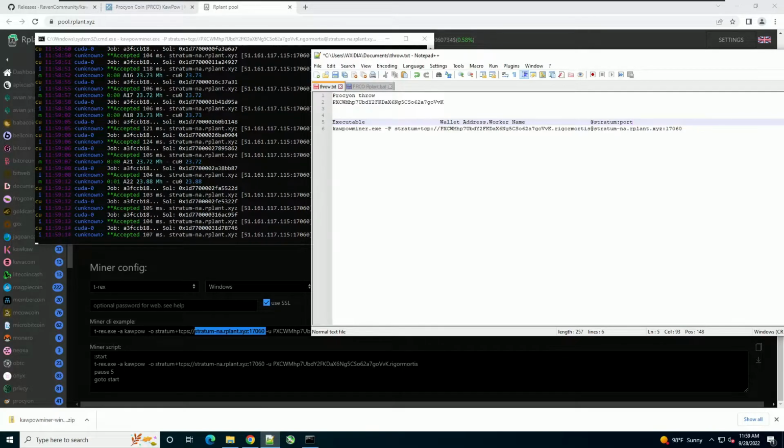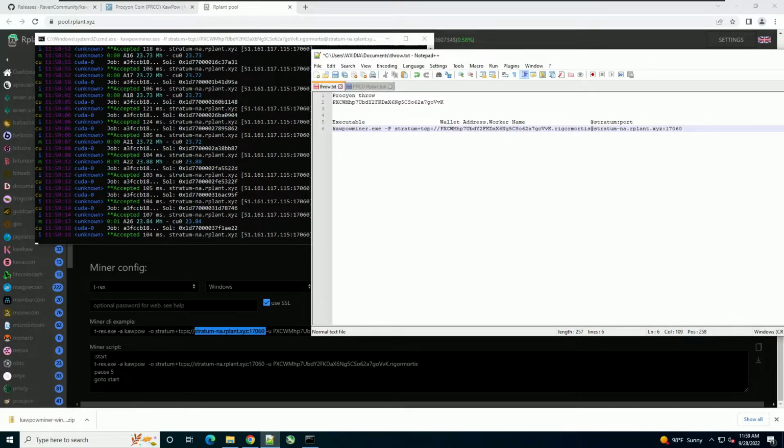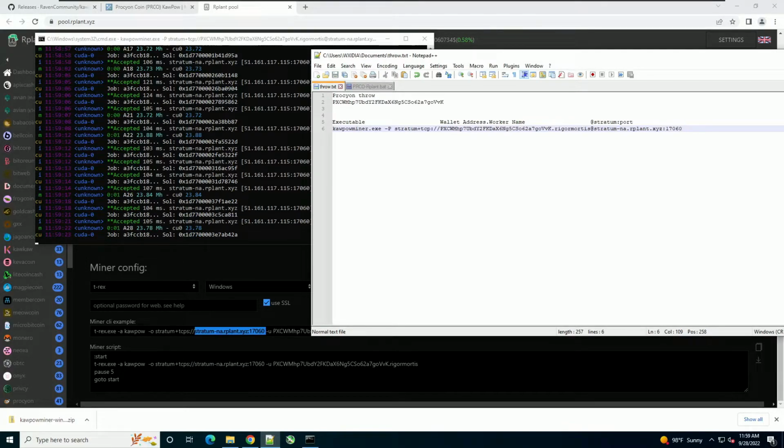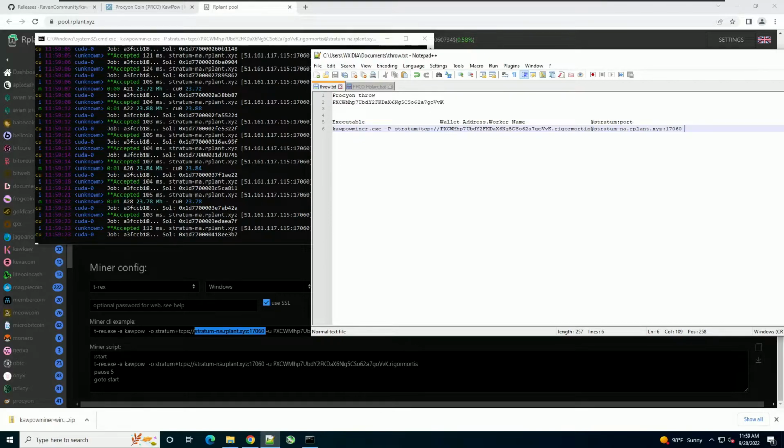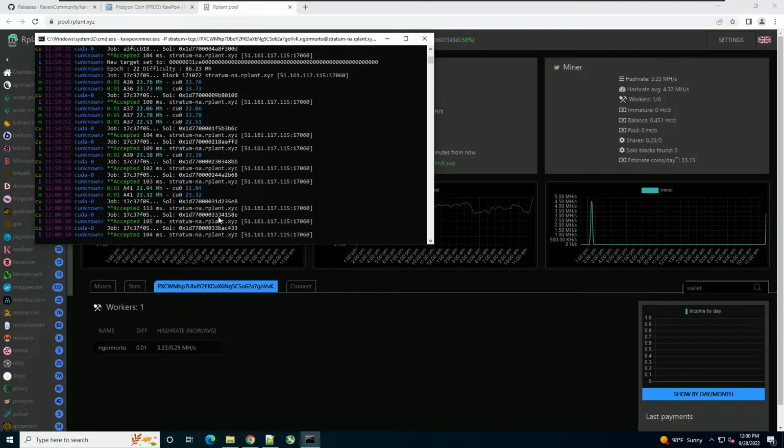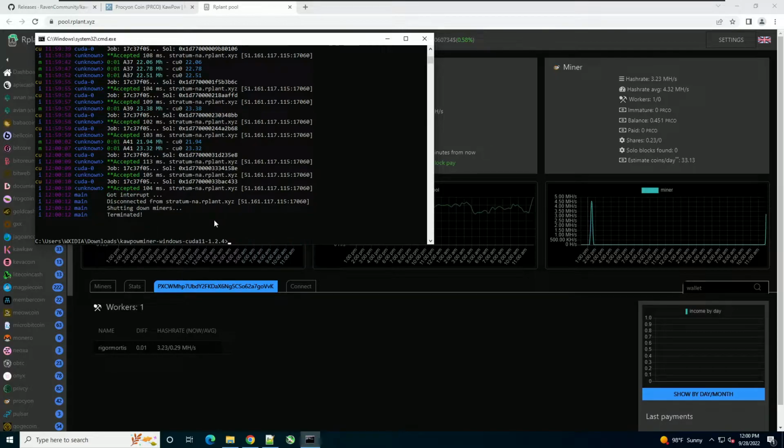So this shows you the elements you need to craft the line to put in there to use it from the command line. And to stop it, we're just going to hit Control-C on the keyboard. And the process is ended.